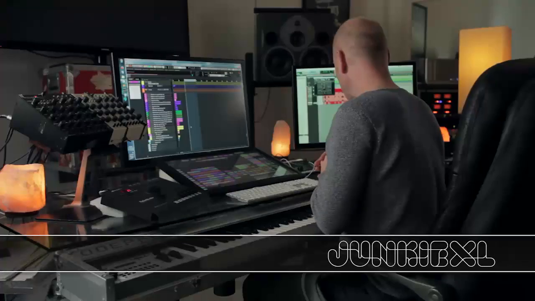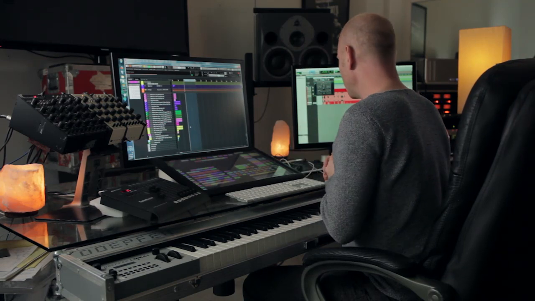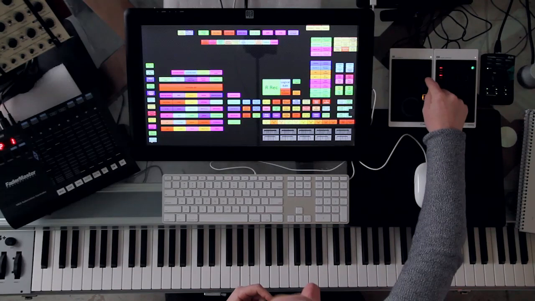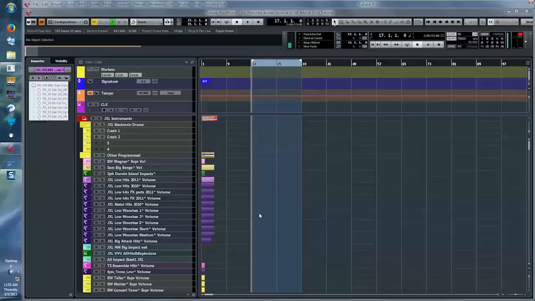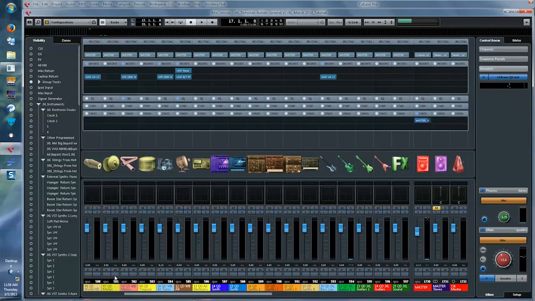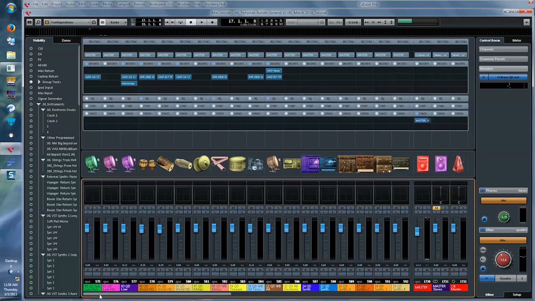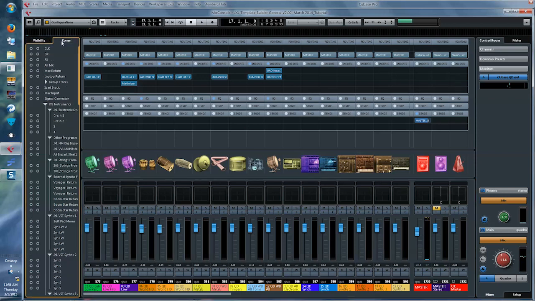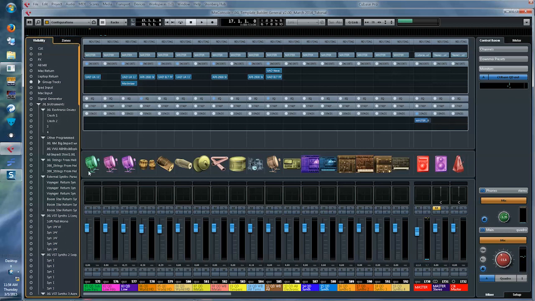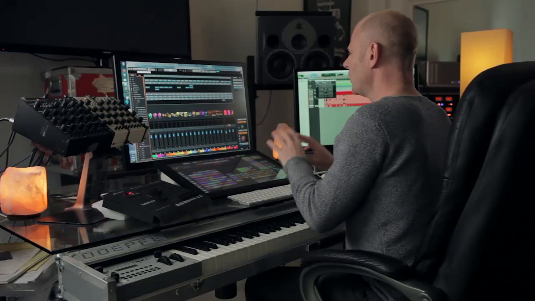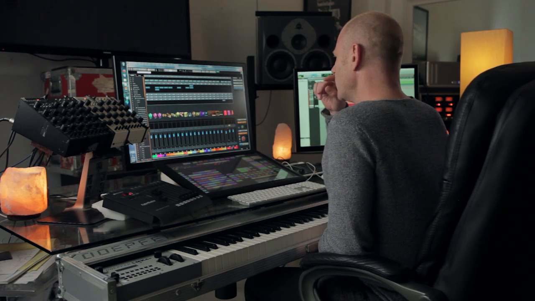Now, as part of the quick overview of Cubase 8 as a whole, how I use it, let's just go to the mixer page. And what you see right here on the left is the visibility column, and right next to it you see the zones color, the zone column. We get back to that later as well. Here you can choose what configuration you want to be seeing on this screen.